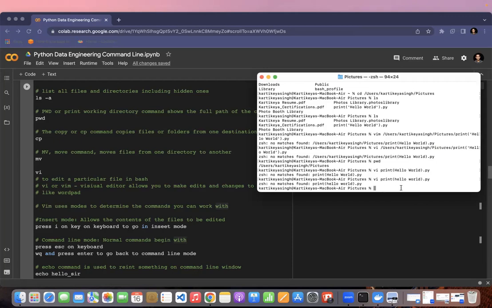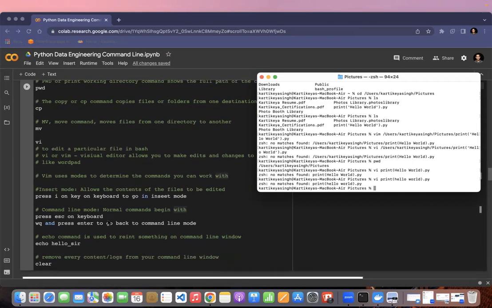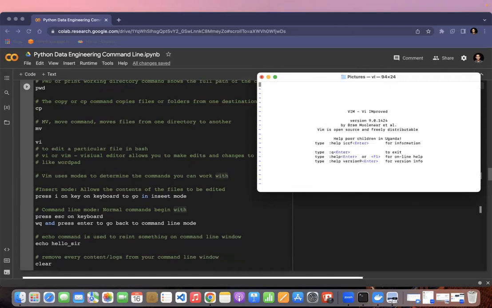Wow, it is not opening this file. I don't know why. I guess vim is not there, but vi is there. Okay, we will see. But yeah, you can keep this in mind. Okay, let's create a new file, a totally new file.